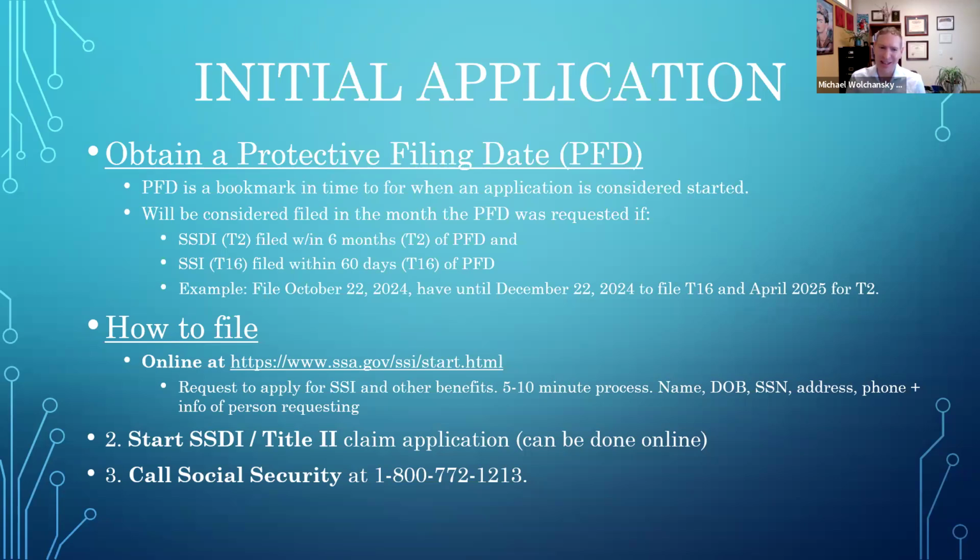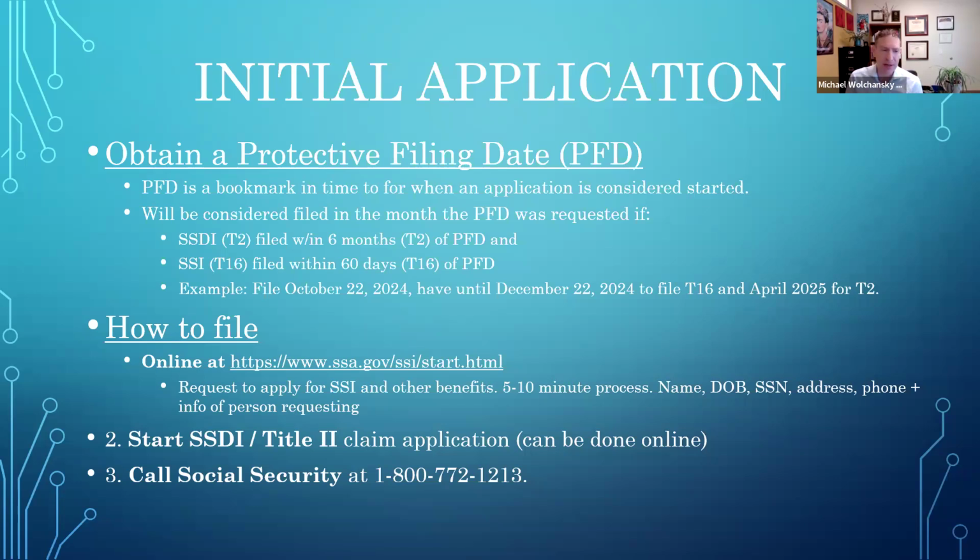I'll go back to the protective filing date and get back into how much benefits you can get. But starting the timer, you have only 60 days from the time you put that protective filing date in to file an application. Now, you don't have to file the application immediately. This starts the timer, so you've got 60 days to get all of your materials ready. For SSDI, you have 6 months, so you have a lot longer time to apply. So just make sure you calendar all of those things out so you know when your deadlines are.